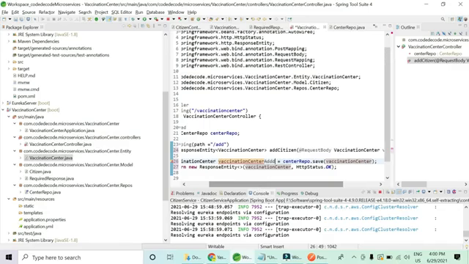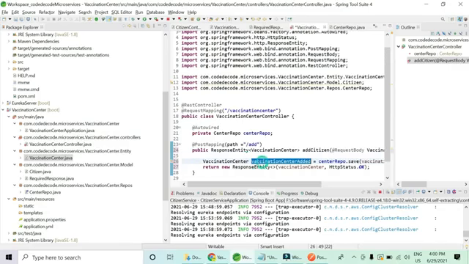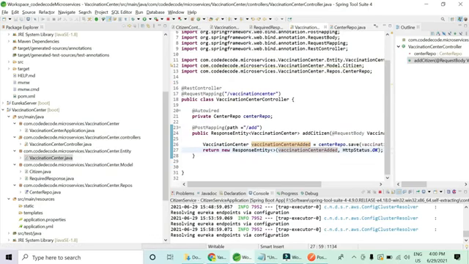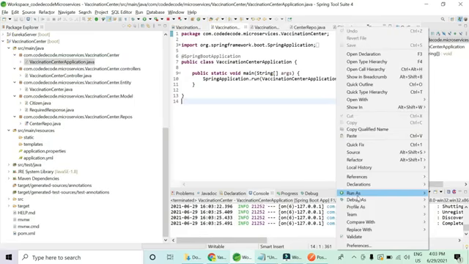Vaccination center added, and we just return that vaccination center which was added. A simple add path. So I think we are good to go with this.